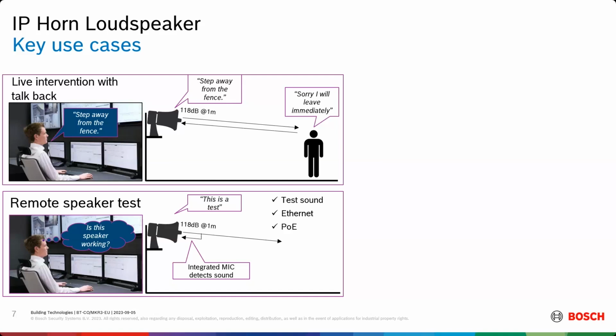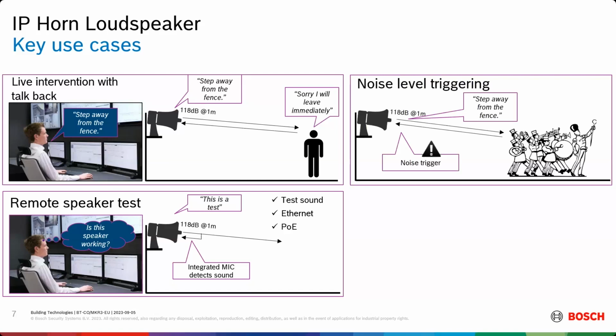If you trigger this test from the web interface of the speaker, it will generate a sound. This test sound is detected by the integrated microphone of the speaker, which will give you feedback on whether the speaker is producing sound or not. Also, the Ethernet connection is tested, as well as the power over Ethernet connection, making sure that the speaker is powered properly.